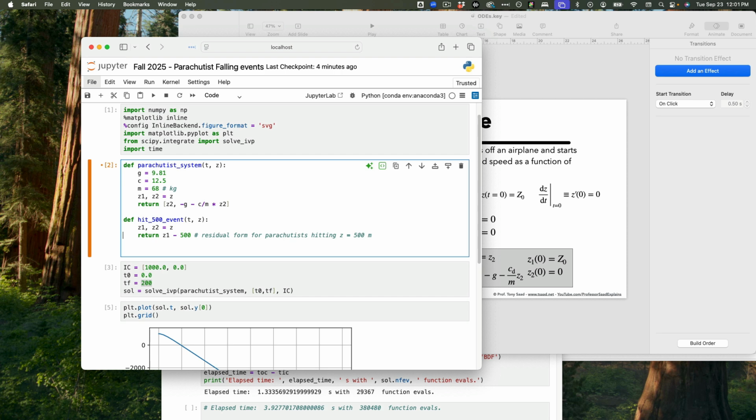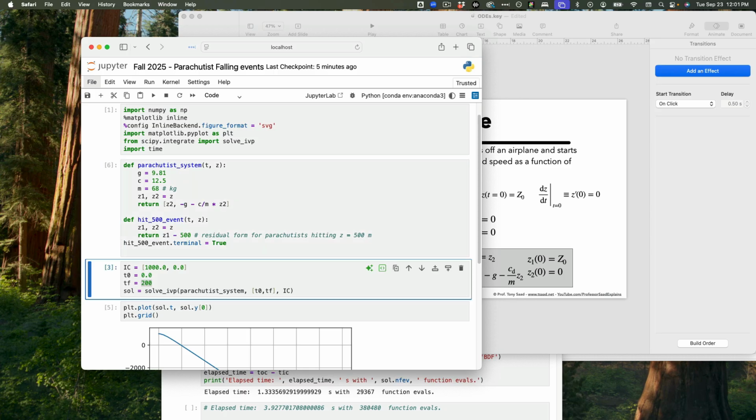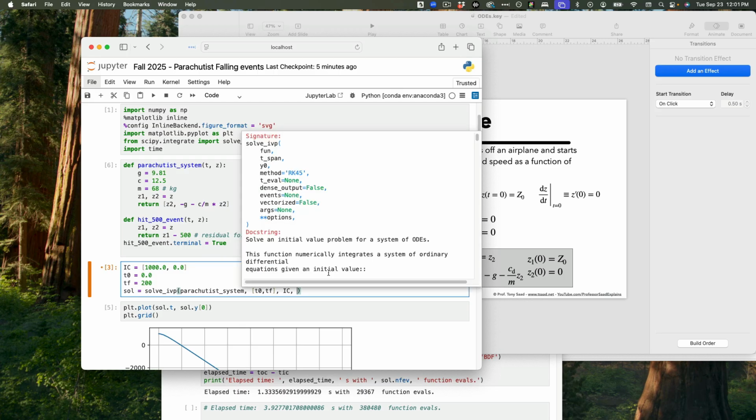Now, do we want to stop integration? We can stop integration, and we say dot terminal equal true. Leave the other condition untouched. Okay? So now you come here and say solve IVP and IC, and then if you press Shift Tab, you see here events, none.